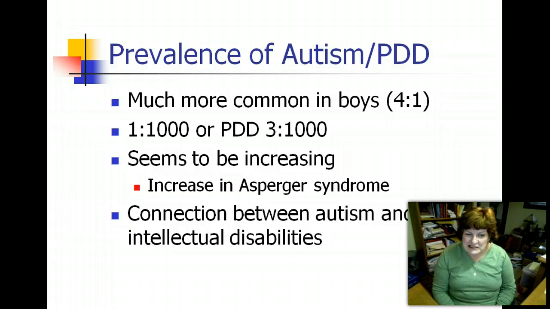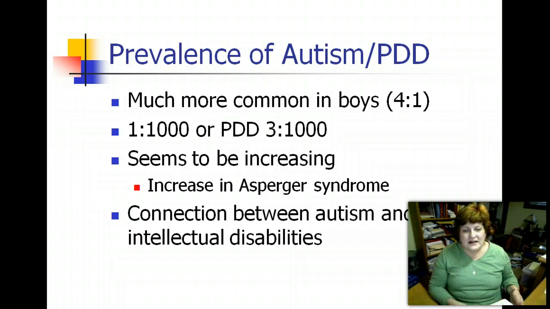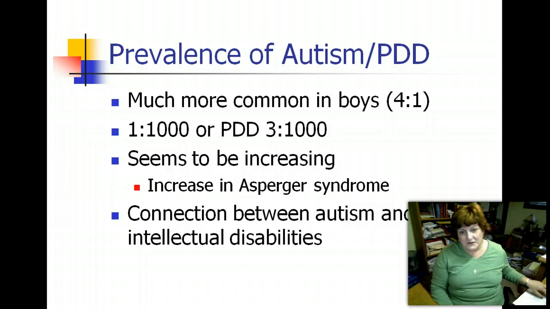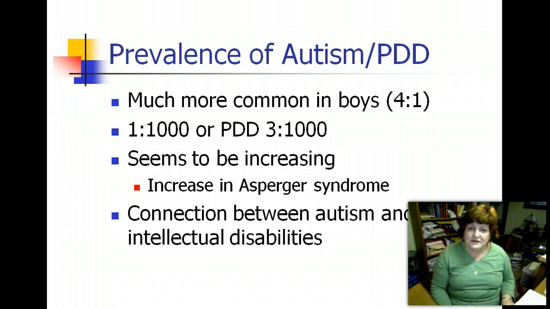It seems to be increasing as far as rates, significantly increasing in Asperger's syndrome, and I really don't know that it's increasing in the population, or we're becoming much more sensitive to it and better at screening. So again, something to consider, but certainly is why it is included in curriculums right now of health providers. We do know that there's a connection between autism and intellectual disabilities, with about 75% of those diagnosed with this syndrome have parallel intellectual disabilities too, and will require special services.